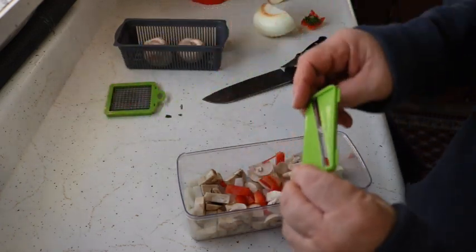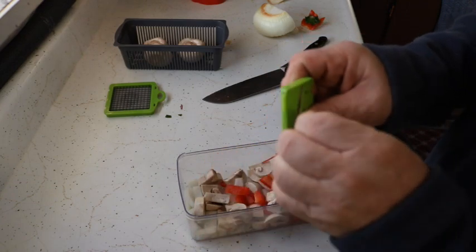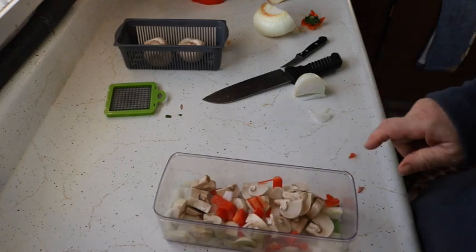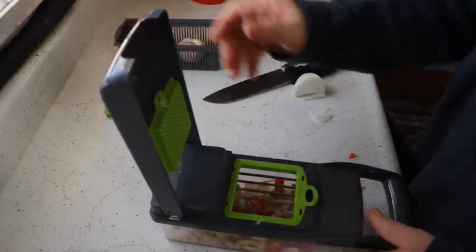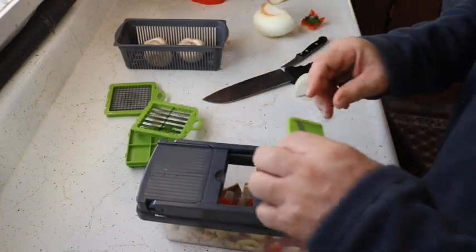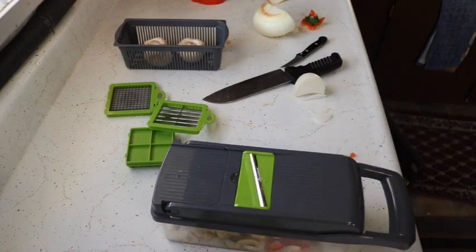Now my slicer came, so it's a little bit bent. It's bent inward. I'm gonna have to work with it, see if I can get it to straighten out a little bit. So I really would like to use that too. I'll contact them. I'll grab an extra potato here. Here are potatoes.